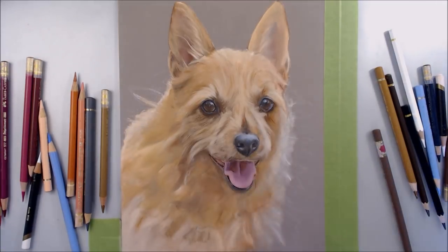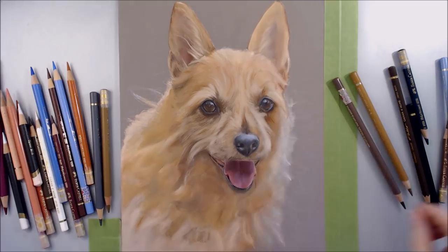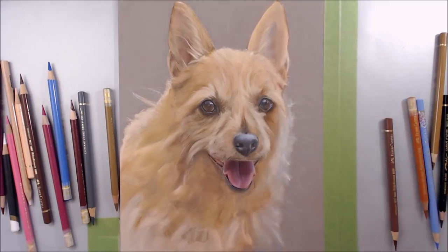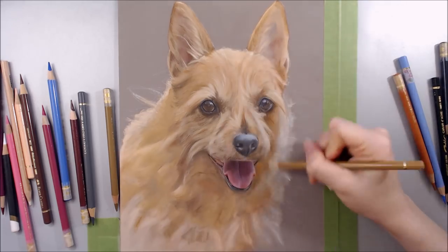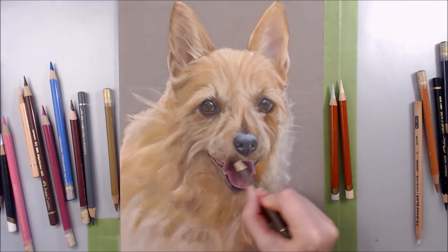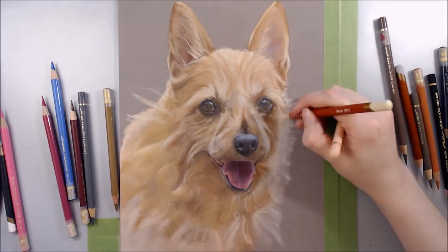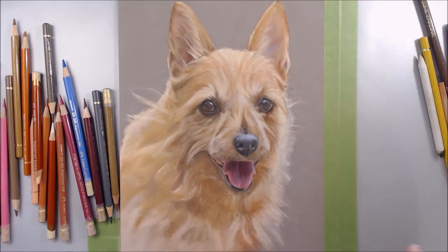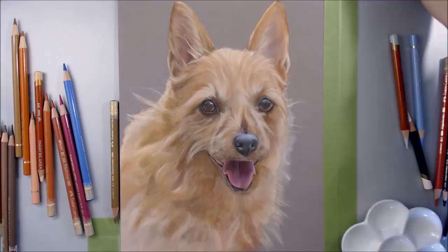Once the paper colour has been selected and I've got the drawing planned out, I'll tape a piece of tracing paper to my computer monitor and with a soft pencil draw the outline, facial features, and other key elements, then transfer this simple outline to my paper surface. I'll use my Prismacolor Col-Erase pencils to refine the outline and freehand in more details, using different colours to help break down the subject matter and map in key shadows and highlights. Using a tracing to place the outline essentially guarantees a perfectly accurate outline in very little time, so I can spend more of my allotted commission time focusing on rendering and all of the little details.